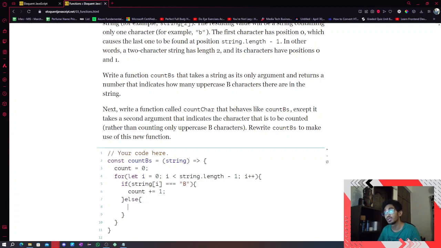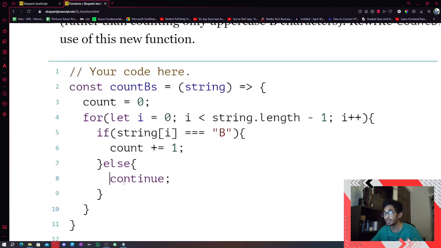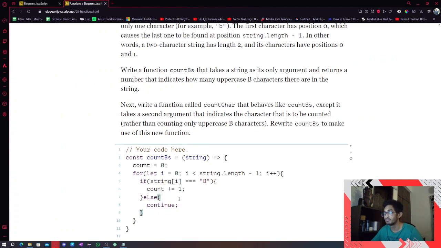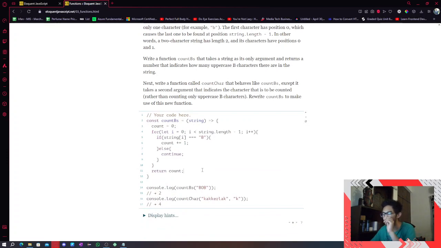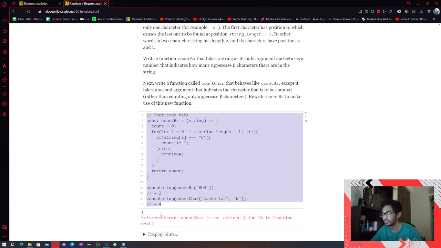Else, you just continue. What continue does is it will just continue with the next iteration. Let me figure out which block I want to go in now. Yeah, this one. And we're just going to return count. This is a very easy one. I may be wrong, to be honest, because I didn't run it. Okay, it works. No, it does not.